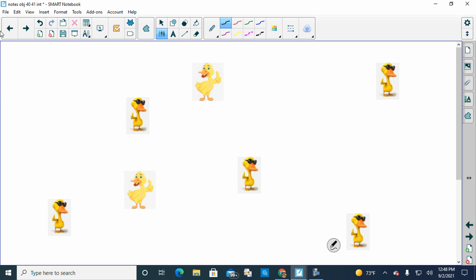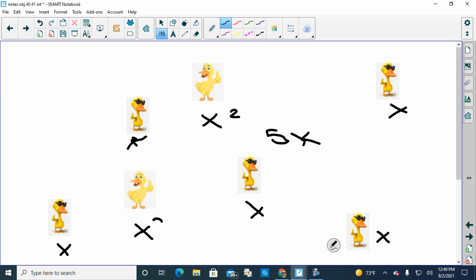Okay, now I can't say the same thing. I can't say how many ducks do we have because there's different types of ducks up there. Okay, so we'll say the duck with the glasses. How many ducks with glasses do we have? 5. Okay, so I'm going to keep it the same. I'm going to say these are all x's. Okay, we just said we have 5 x's. Okay, we still have ducks up there. Okay, so there's still x's, but now they're a different kind of x. I'm going to say this is a number 2 duck. So there's still x's, okay? But now we can only combine the like ones that are the same.